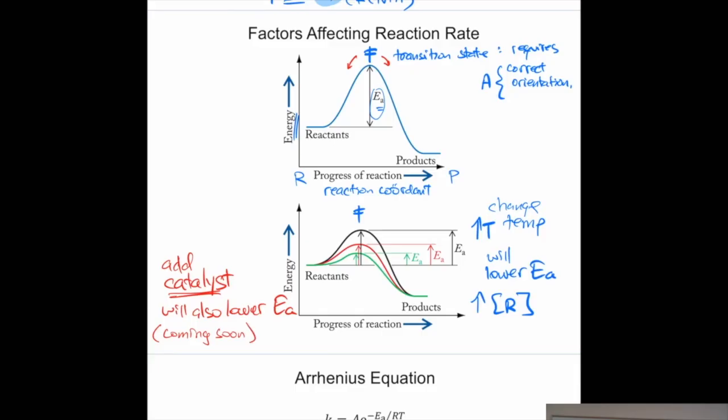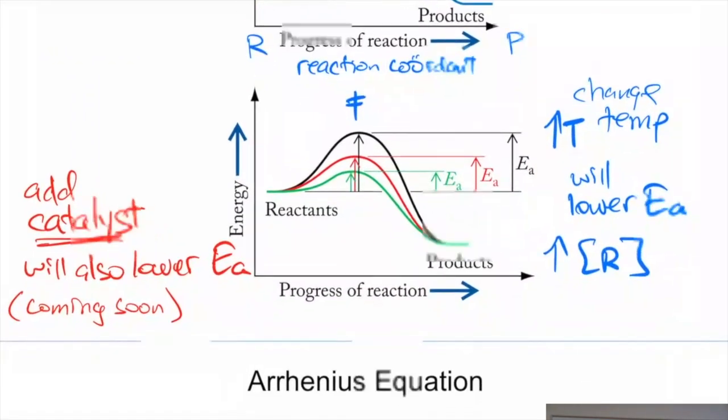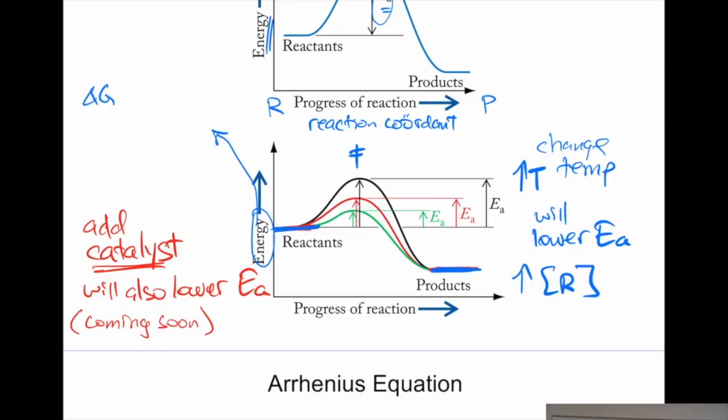What do you notice really interesting about this reaction? Even though we can change the activation energy, right? But what do you notice is going on here? The energy of the reactants and products are the same. Yeah, the reactants and the products are the same. Where these are, don't change. Why is that? Why don't these change? This is delta G, or delta H, or potential energy, or anything like that. What do you remember about those values?